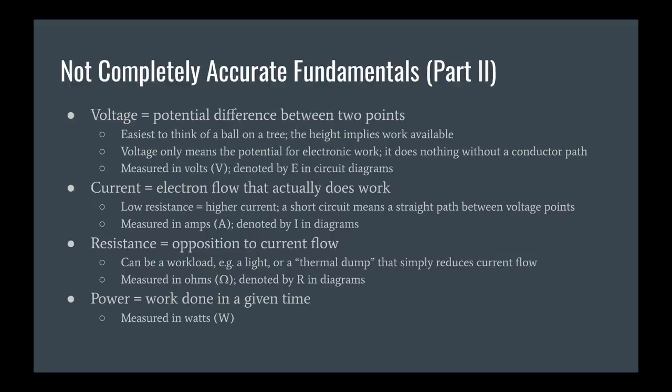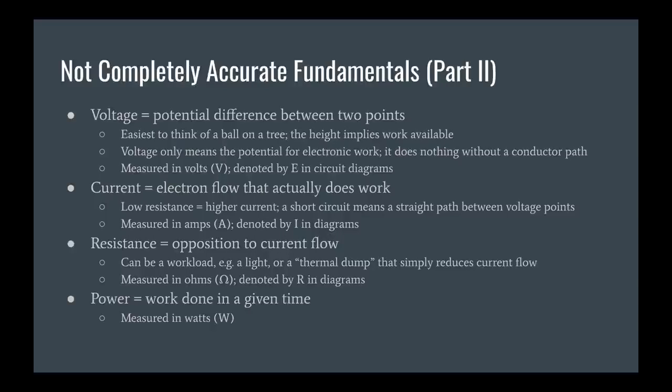Voltage is the potential difference between 2 points. A potential difference is basically how much work is available for a current to do something. And so I have the example in here of a ball in a tree. The higher the tree, the more work is available for that ball to do. Whether you want to put it on a pendulum, whether you want to tie it to a rope and automatically pull an object up, whatever the case may be, the height equals the potential kinetic energy. Same thing for voltage. A higher voltage means a higher potential for work to be done.